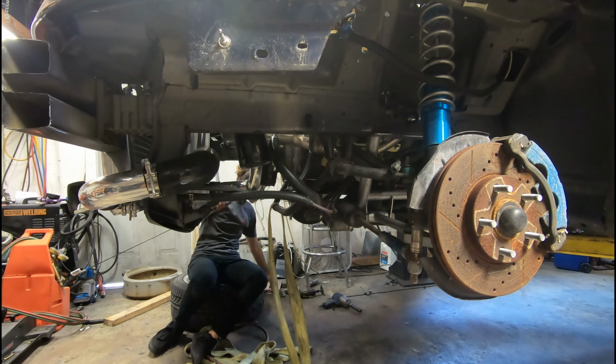So the way we came up with these brake lines is we're using the stock proportioning valve, and I just cut off the front and rear brake lines, the main ones, and we added T's to them. I don't know if you can see the other one, just way down there. Then we put some adapters on the T's to go into the new brake lines. So that's what we're running. The thicker one's obviously for the front, thinner one's for the rears.